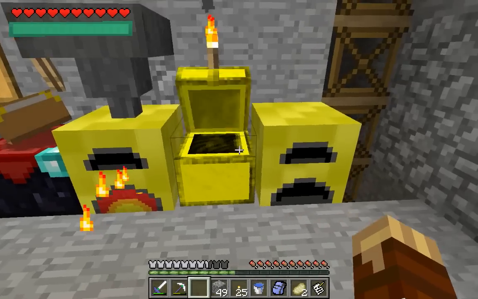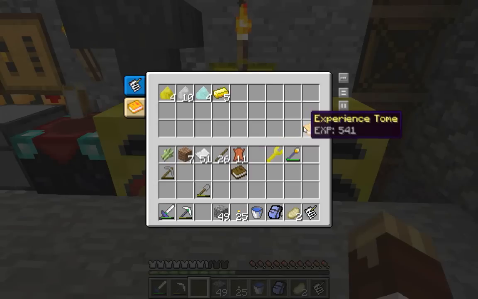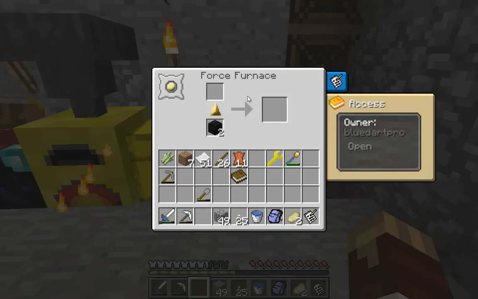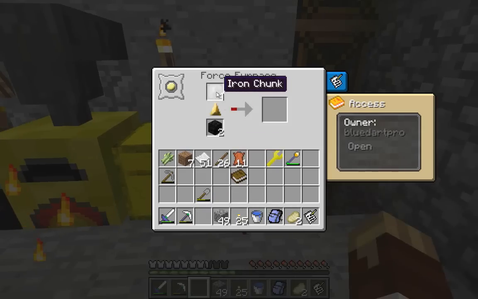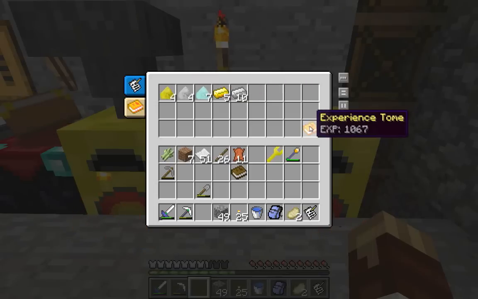And I went ahead and placed the experience tome in here, because the grinding furnace, every time it grinds something, will actually increment the experience in this tome, since it's in an adjacent inventory that it's actually putting the output into. And this force furnace will also do the same thing. So let's take some of this iron powder, turn it into chunks. So this is actually just obnoxiously efficient in so many ways. And the amount of experience I'm also getting for these is enhanced by a factor of 10, smelting-wise, because of the experience core in that furnace.